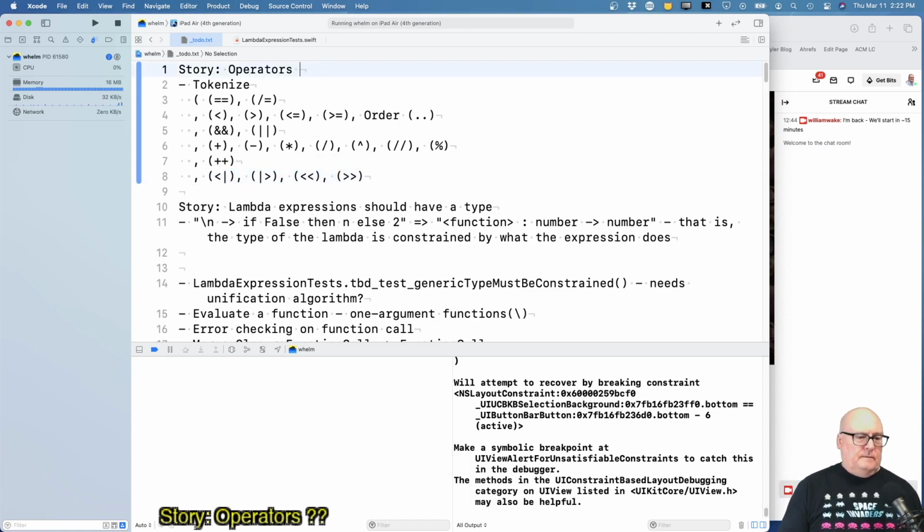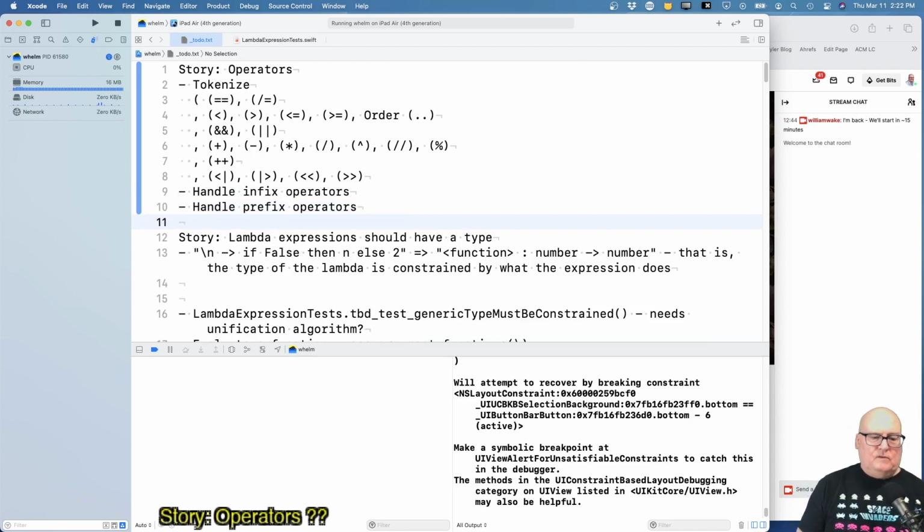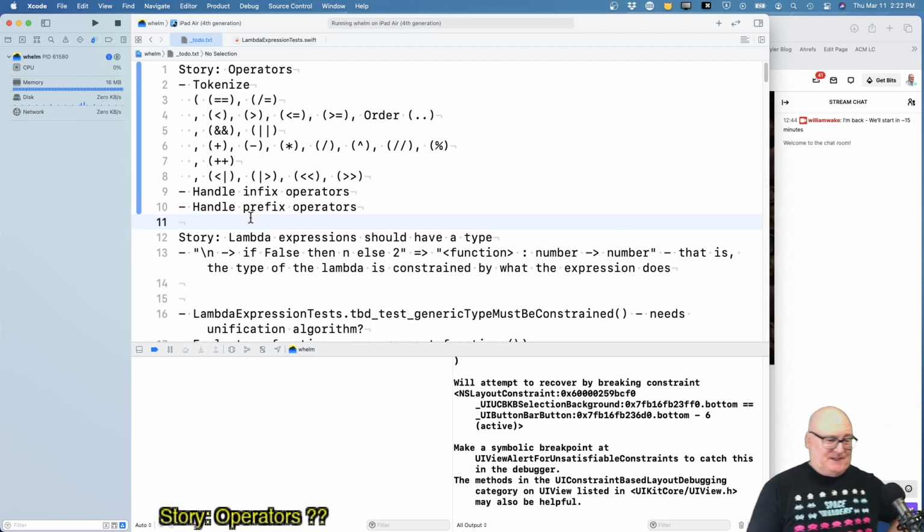Okay. Now the prefix ones, they really are just functions. So handling them might be the same as handling these other functions. So we'll see.